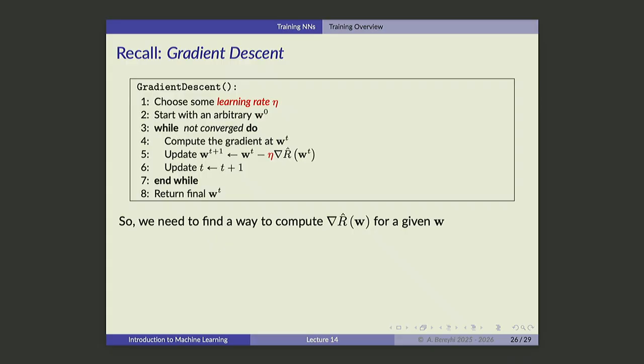But now, the big question is how you can compute this gradient. And this is what backpropagation is designed for: to just use chain rule to gradually go backward on your neural network and somehow compute those gradients, partial derivatives that you want, okay? So next time on Tuesday, we're going to start from here. We're going to talk about backpropagation a bit so you get the idea. And after that, we are going to get a bit more details on, for example, stochastic gradient descent and those stuff, okay?